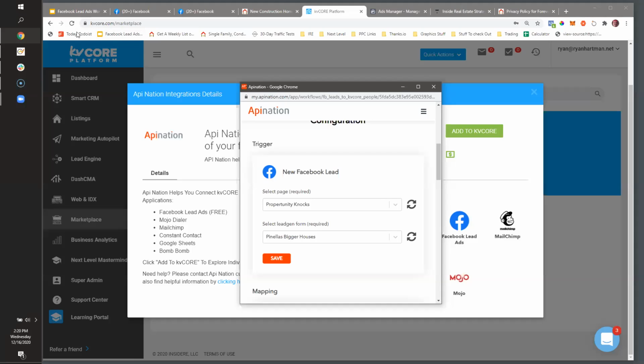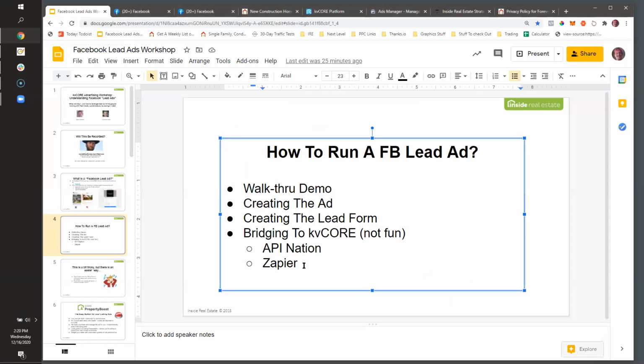The other option, which a lot of people go toward, is to use Zapier.com. And one of the reasons they do that is because if you're doing a lot of other integrations and you're advanced enough to be doing Facebook lead forms to begin with, a lot of times you have other things that you're trying to connect up. And Zapier gives you a full suite of integration options.